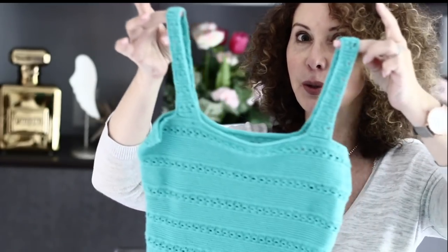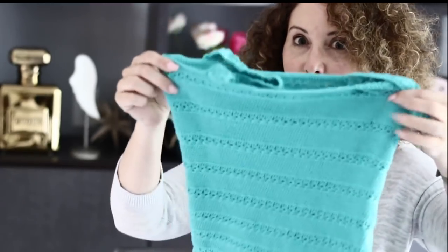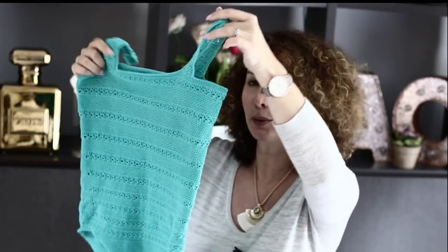If you hear noises, it's my dog. She just got paid and she has a cone and she hates it. So here is the bathing suit — let me show it to you. This is the top with the straps and the way I made it is that we begin with the bottom, then we narrow it down for the waist, and then we widen it for the chest part. I love it — it came out really pretty. I absolutely love it. I cannot wait for the nice weather to come so I can wear this bathing suit.